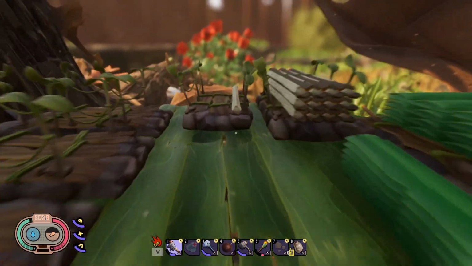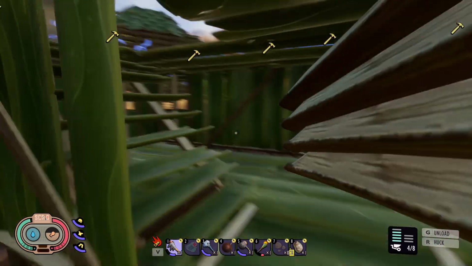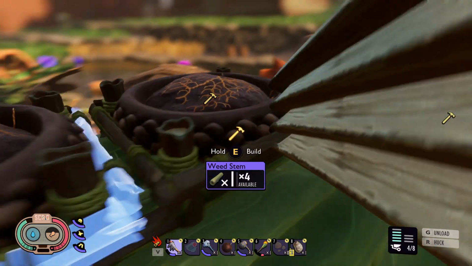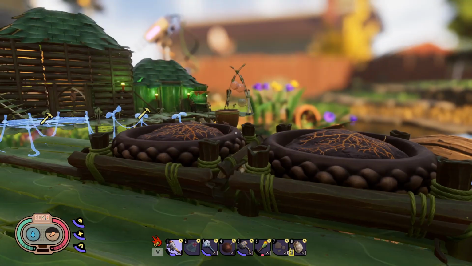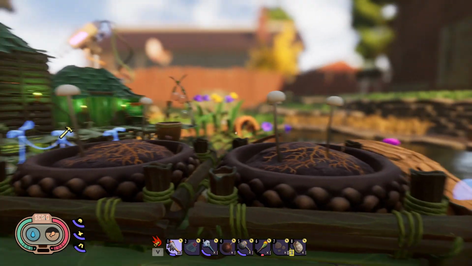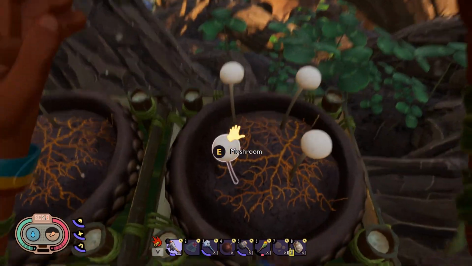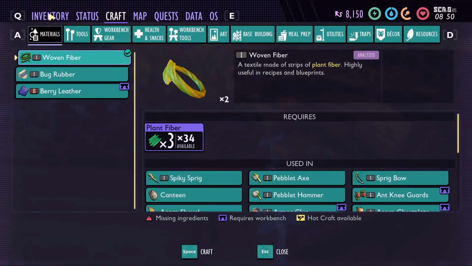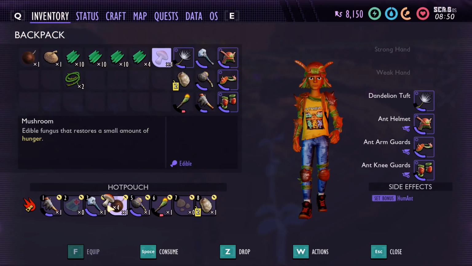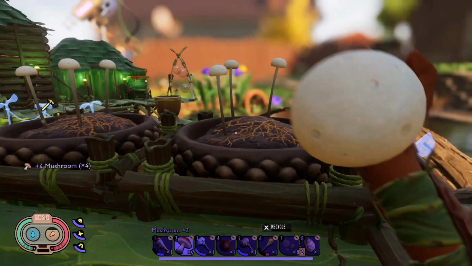Four more stems. Okay, let's do this. They're ready. Oh damn, that was freaking quick. Mushrooms, actually. Let's grab some. We need a char. Where are they? There they are. We can put them over here. I'm not picky. Oh, it just popped up.